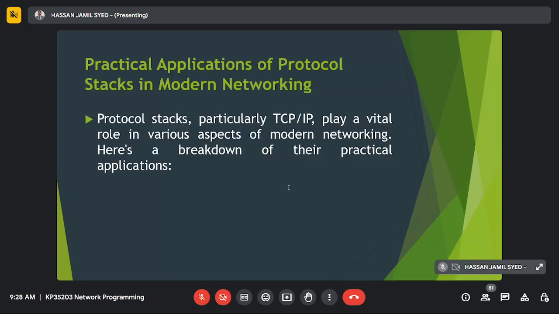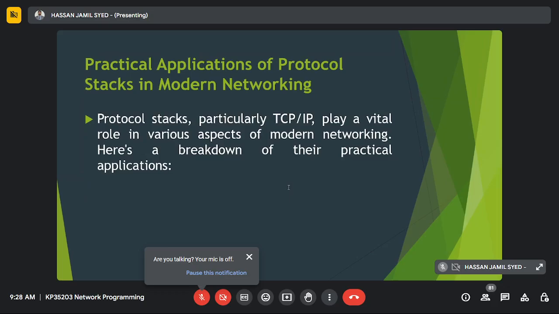If you don't, you will not be able to create a good app. Mobile app developers use protocols like TCP and UDP to establish the connection and transfer data between the servers and the mobile device. So all these are related issues of practical applications of the protocol stacks.